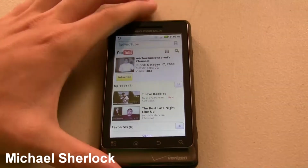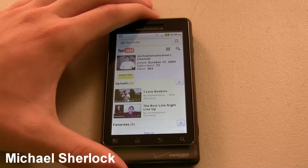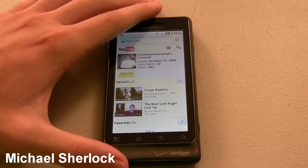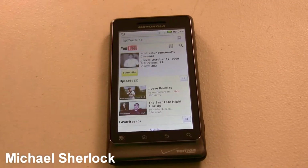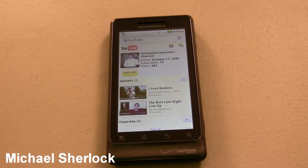I'm here with the Motorola Droid 2. I'm just going to show you text input because messaging, sending emails, SMS, all those things are very critical to a smartphone's success because it's a very popular thing to do.